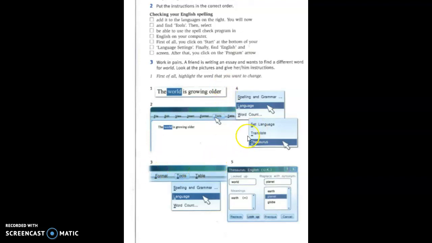Then number 3. It just looks a bit dense on the page. I do find it a bit tricky, and I'm not sure people really use thesauruses very much. If you like it, you think it's useful for your students, then you can stick with this as is. The teacher's book notes suggest things like telling each other how to make a cup of tea or a piece of toast, or how to change a tyre. And for people who are more computer literate as well, there are some other tasks there.